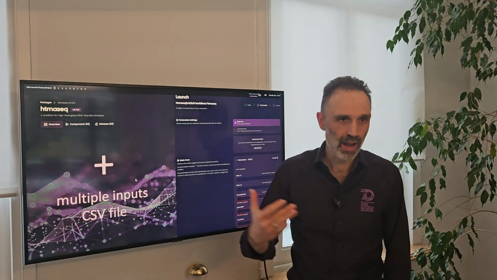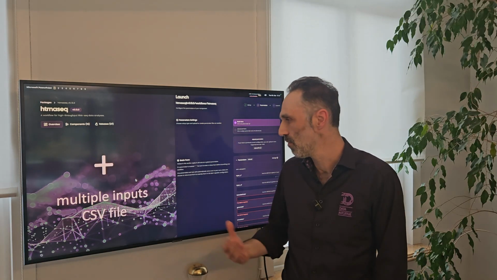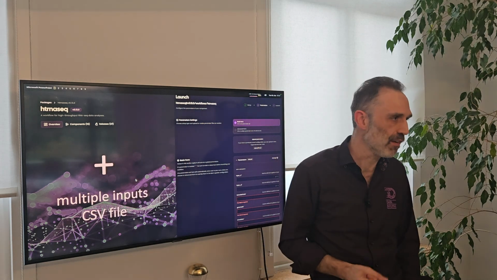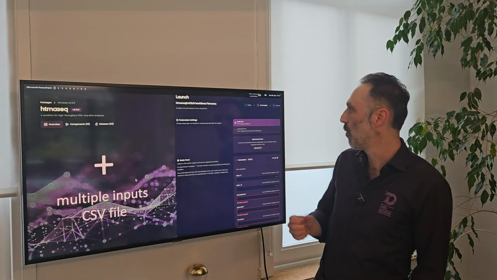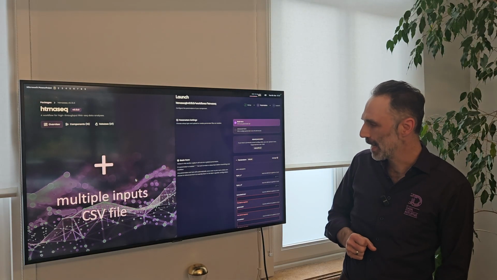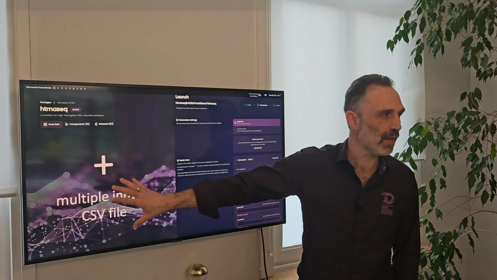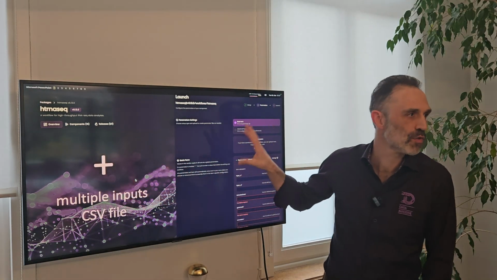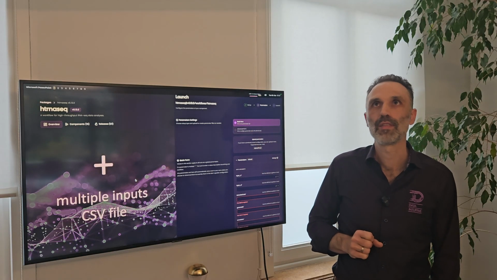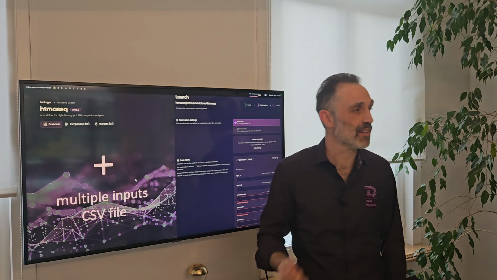Well, we would like to have multiple inputs at the same time, so it runs the workflow in parallel. Okay, nice thing. But also we would like to provide the input via a CSV file rather than a form, basically, because this was the way that it was before. Okay, interesting. And then can we then maybe replace the form with that new format? No, of course not. We should still be able to use the old way. Okay, all right. If you think about this kind of requirements, it sounds really easy, but in practice it's not.